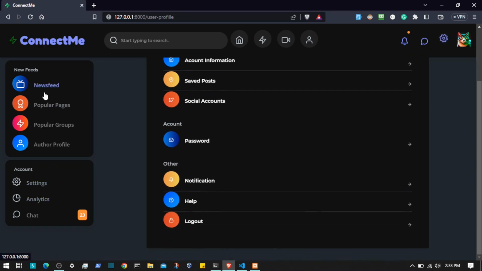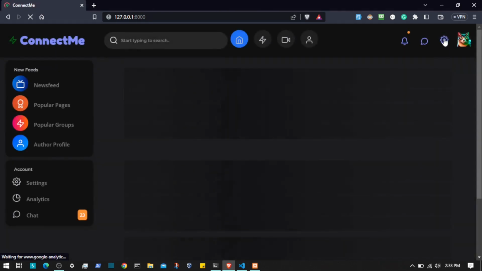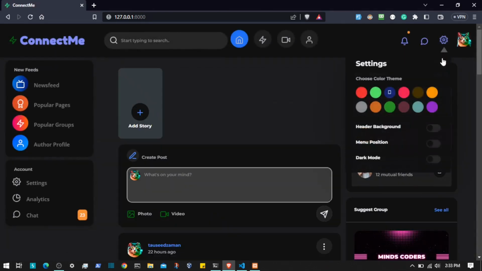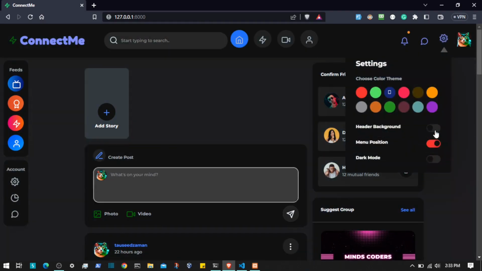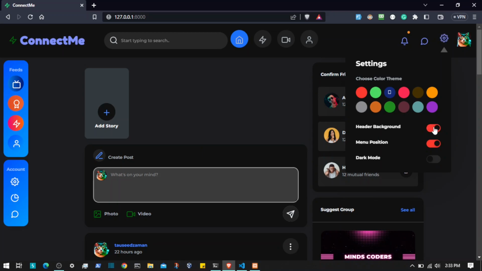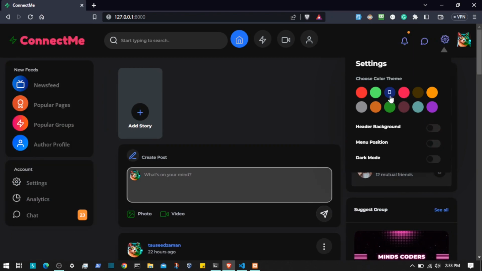In the previous video, we completed the settings section and implemented the help as well as logout functionality. So in this video, we are going to implement this functionality: if I click on this, it's going to allow me to choose different themes and colors, customize the UI, like dark mode and header background, as you can see. I can change the theme as well. From here I can choose whatever I want. So we are going to load the icons for this and make this work. So let's just jump in.